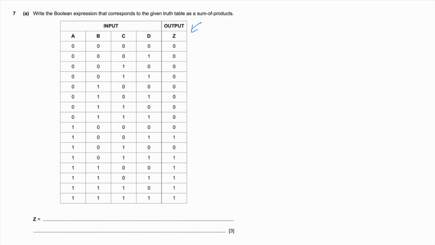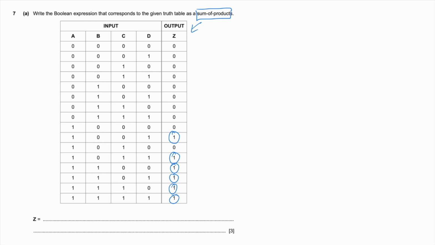Now, as you can see, this is a truth table for a fairly complex circuit, but using a form of Boolean expression called sum of products, we can actually represent this in a fairly simple way. So first off, we're going to look at those rows where the output is 1. So we have this row right here, this row right here, right here, right here, right here, and right here. And remember, these are basically what we care about in defining this logical circuit. And what we can do is we can write an expression for every single row or every single set of inputs that leads to the output being 1.